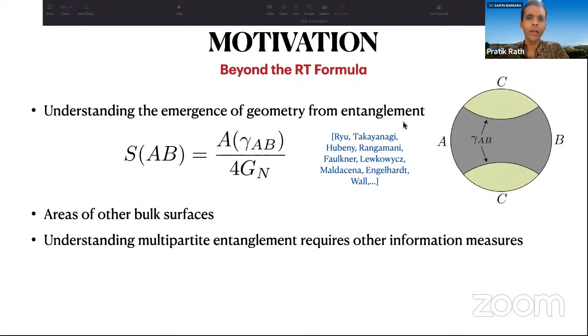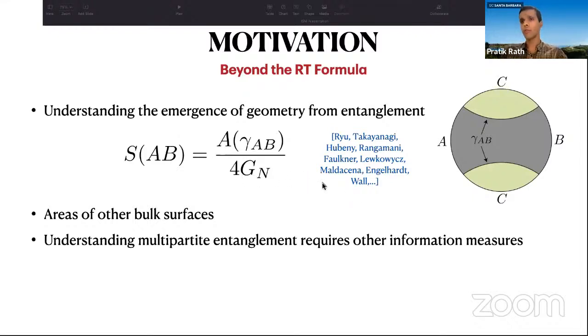So the motivation behind this work was part of this goal of trying to understand the emergence of geometry from entanglement, the program which we like to call 𝗰𝗵𝗶𝗶. And the gold standard of this program has been the Ryu-Takayanagi formula. The Ryu-Takayanagi formula tells us that the entropy of a boundary subregion, which I have taken to be these two intervals here, is given by the area of the extremal surface that's anchored to the endpoints of the boundary subregion, divided by 4G Newton.